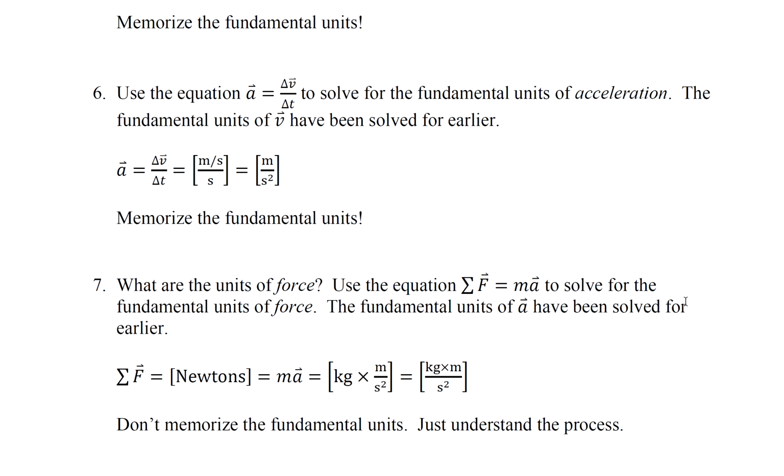Question 6, use the equation a equals delta v over delta t to solve for the fundamental units of acceleration. The fundamental units of velocity were solved for earlier in the last problem. So acceleration is defined as delta v over delta t, which has units of meters over second, over second, which is meters over second squared.